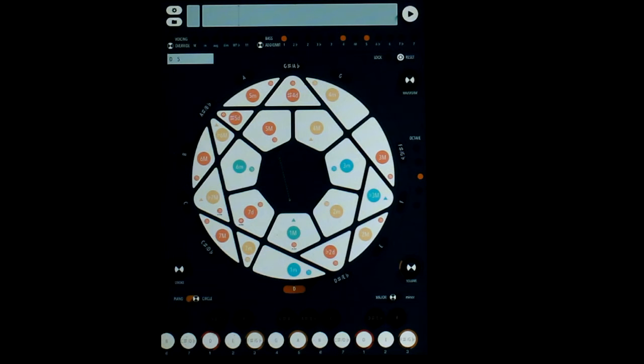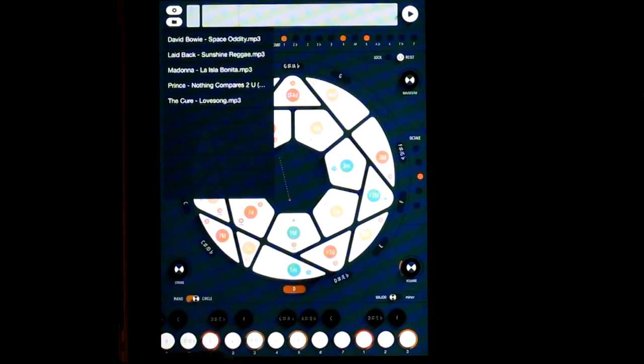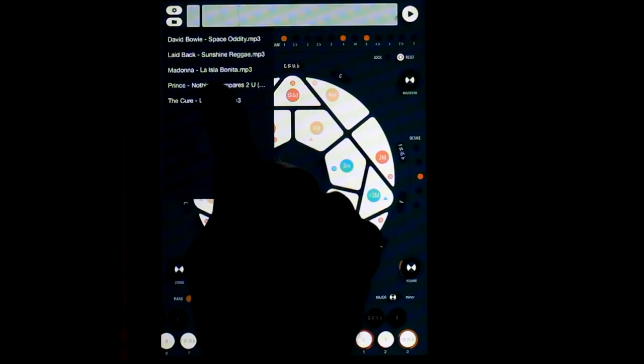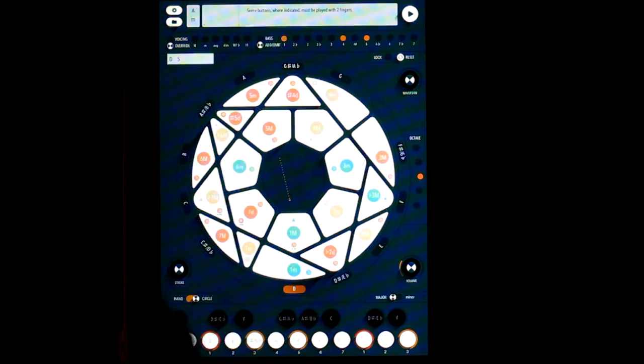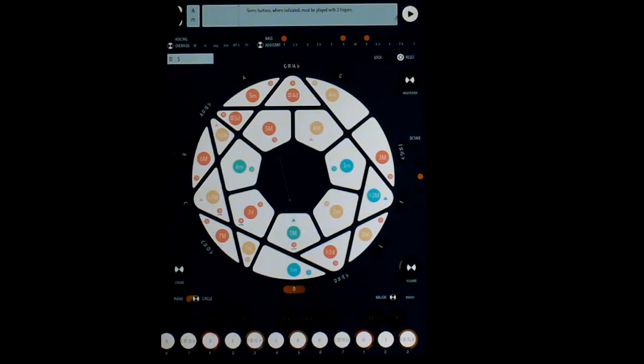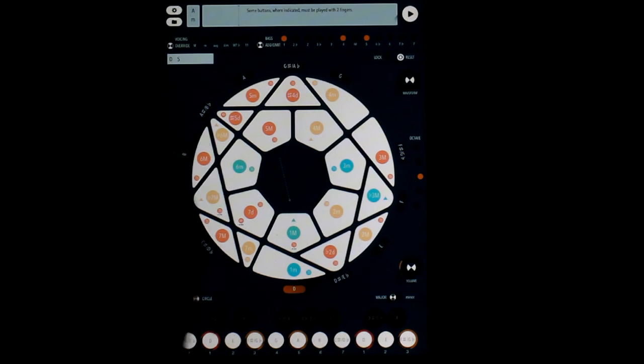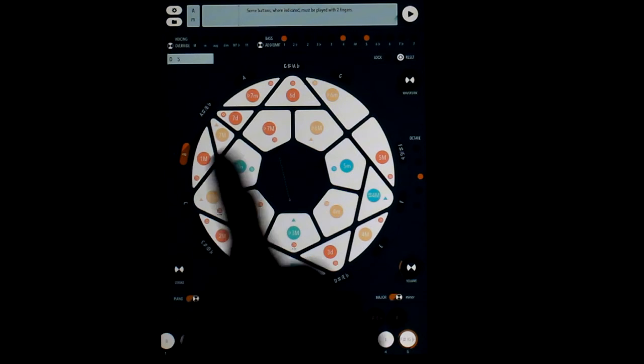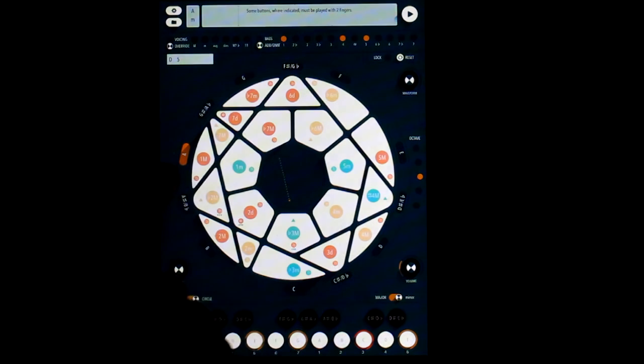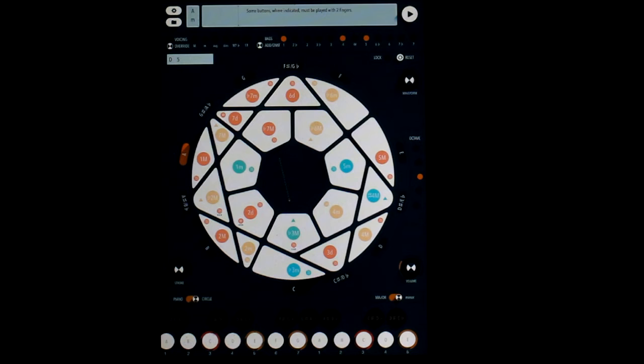Now, in case you want to use this application to sing along to songs, you can load the songs here. And let's suppose we want to play Love Song by The Cure. On this display, it tells us which is the scale for that song, in which scale you have to set the instrument. So it says A minor. So we set the minor scale first, and then we pick A. So now we're on A minor.